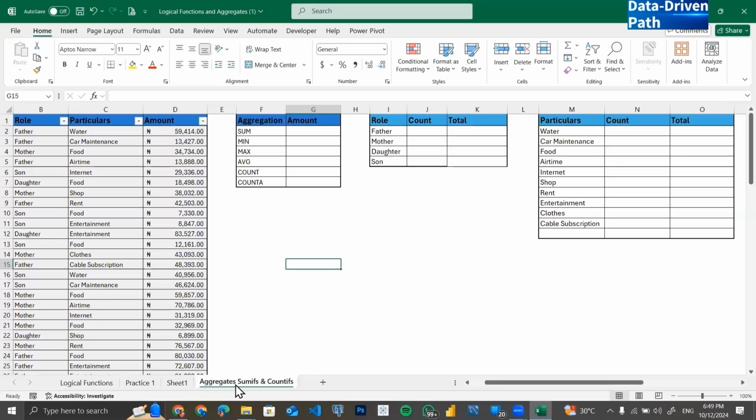Now, from here, what we are doing is to solidify the foundation, because what I'm going to teach you today using SUMIF and COUNTIF to analyze data is something that we can do easily using pivot tables. But your foundation needs to be strong so that you understand what your pivot table is doing when you are making use of it.